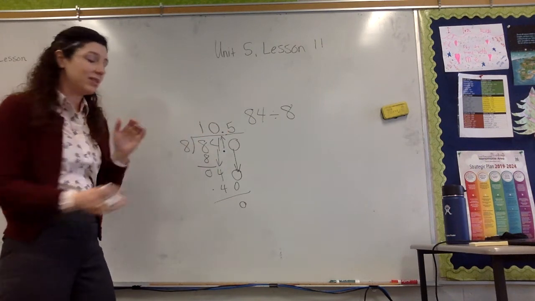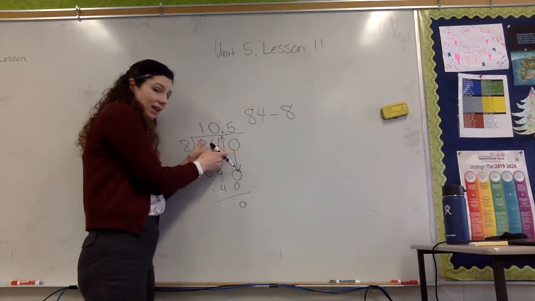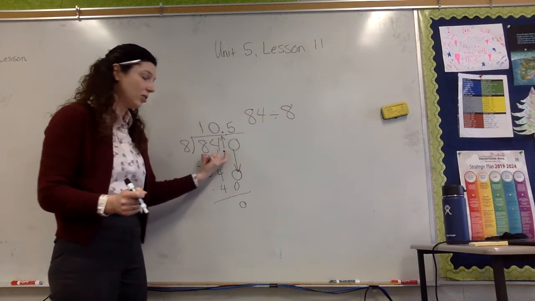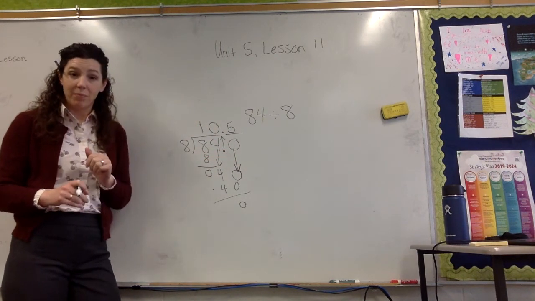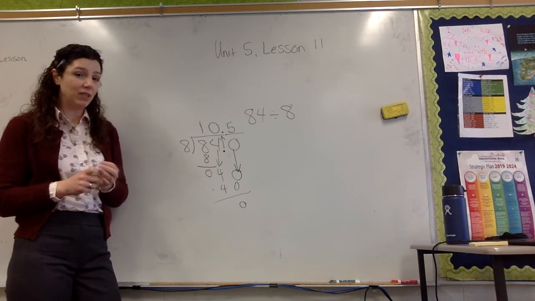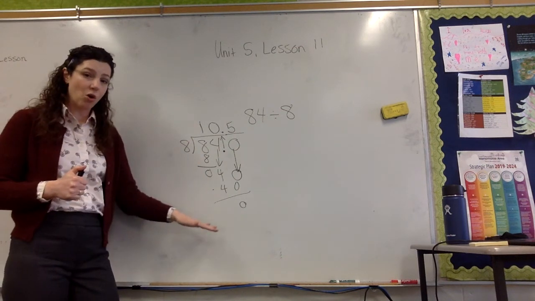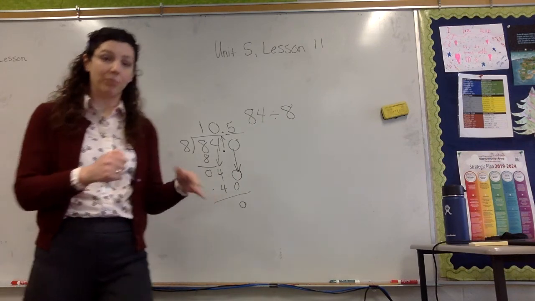So you're going to be doing the same thing. You're just going to be adding a decimal and some zeros to that number that you are dividing, and then your answer will have a decimal every time. Make sure you use your multiplication chart if you need to. Remember, you do have to show all of your calculations on your paper. Good luck.